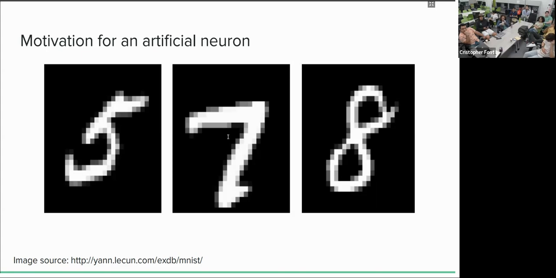So this is machine learning 101, basically. This is from the MNIST database, which was a compilation done by Yann LeCun and some other researchers who were trying to understand how to learn a representation for these numbers specifically and make a classification model to be able to identify them correctly. So later on, we're going to see a little bit about how we can start building something like this that can identify the numbers correctly.